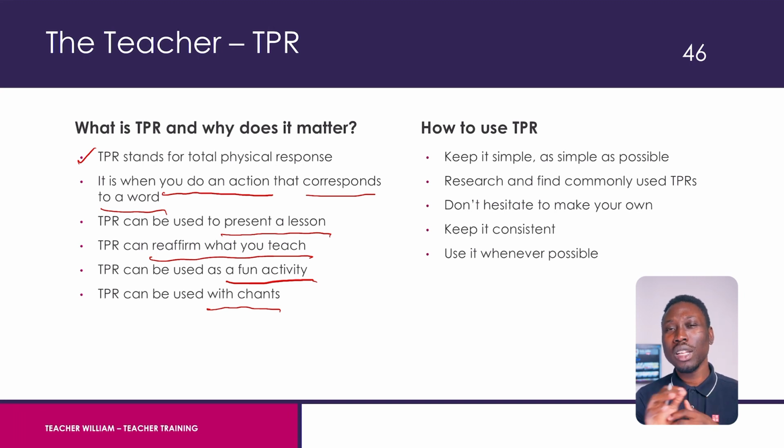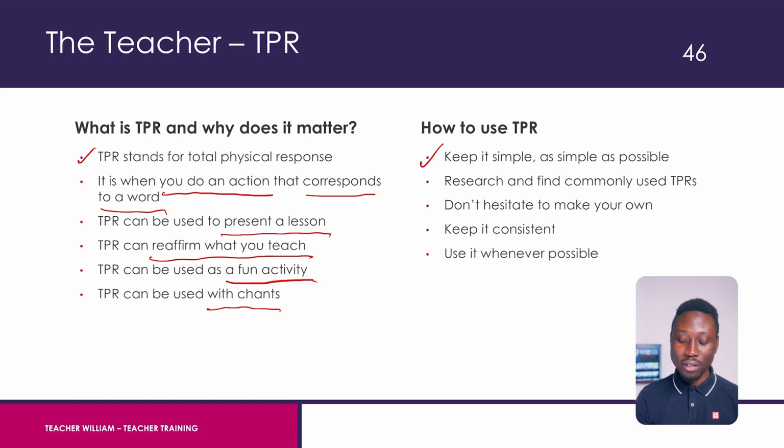Now, let's talk about some guidelines you need to consider when you are actually trying to use TPR, because there are some situations where you try to do TPRs and the students might not go with you, probably because of how you're using your TPR. So, first of all, you need to keep it simple, as simple as possible. Don't do complicated TPR. Don't do TPRs that have different levels to it. If this is cat, just say this is cat. TPR should be very simple.